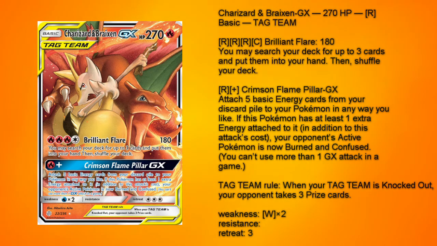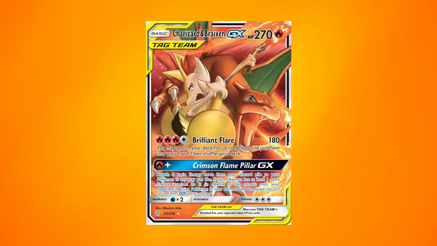Its GX attack, Crimson Flame Pillar, for 1 fire plus, states, attach 5 basic energy cards from your discard pile to your Pokemon in any way you like. If this Pokemon has at least 1 energy attached to it, in addition to this attack's cost, your opponent's active Pokemon is now burned and confused. It also has the tag team rule, stating that when a tag team is knocked out, your opponent takes 3 prize cards.